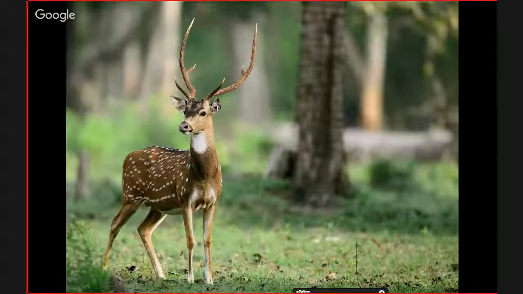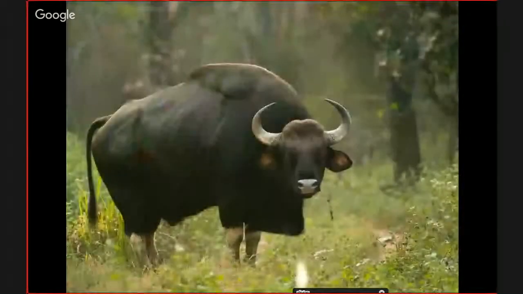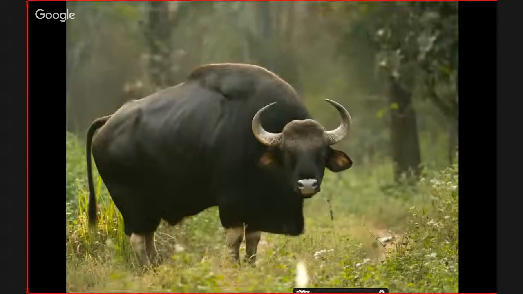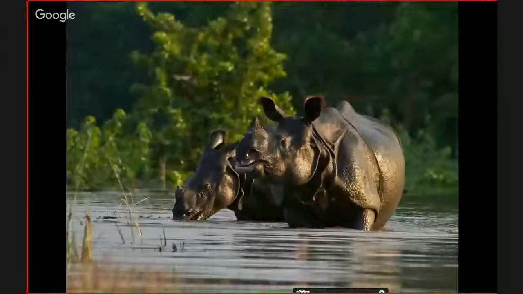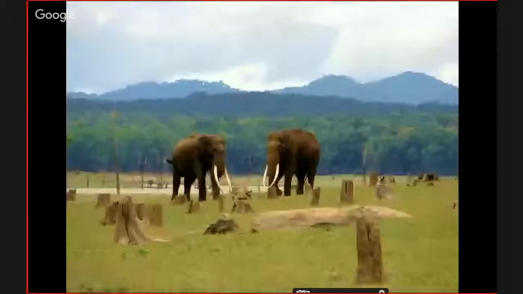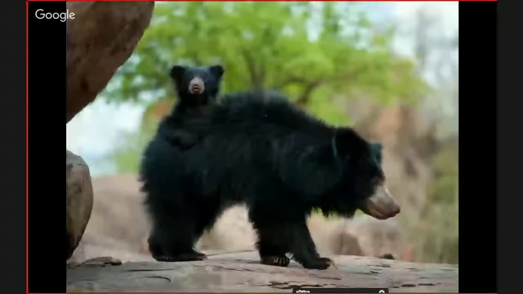They are full of protein, they come into conflict. This is the largest wild cattle species in the world, called the gaur. And he's not on steroids or anything. All those muscles come just from grass and bamboo. Rhinoceros, elephants, and very special adaptations.